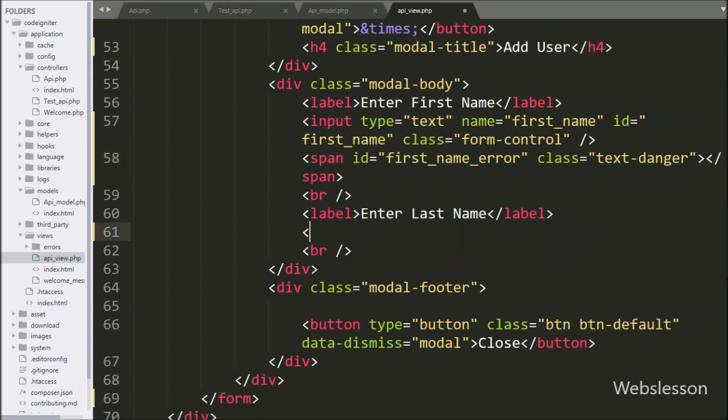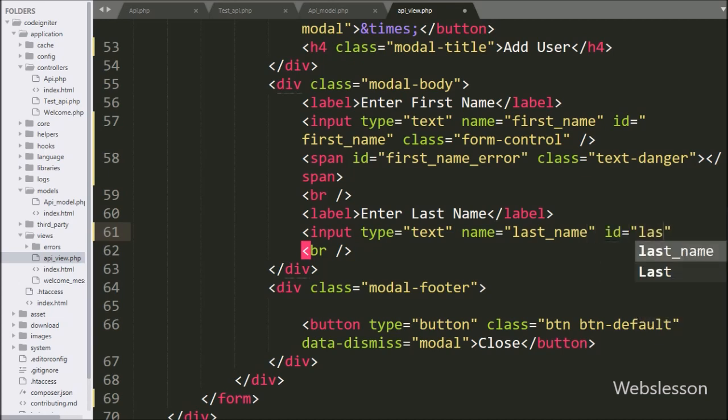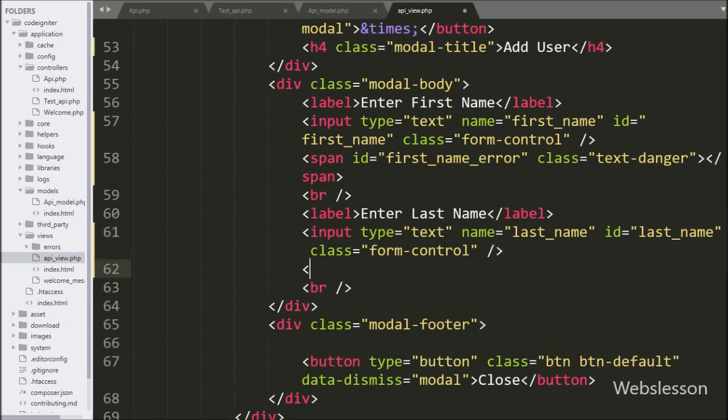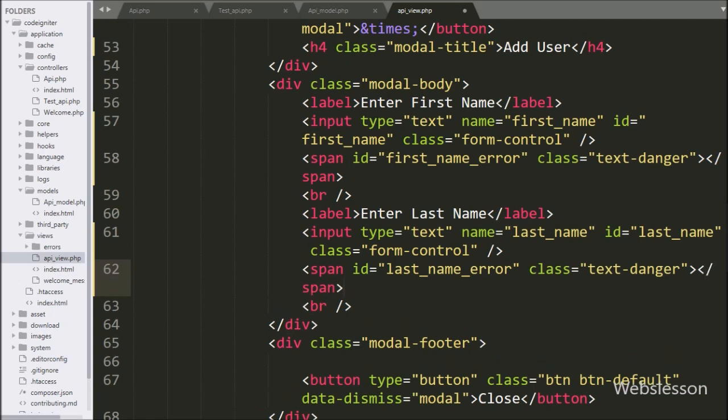Now for entering last name details, here we write input type equal to text, name and ID equal to last_name. In the same way, to display the last name text box validation error, here we write a span tag with ID equal to last_name_error.